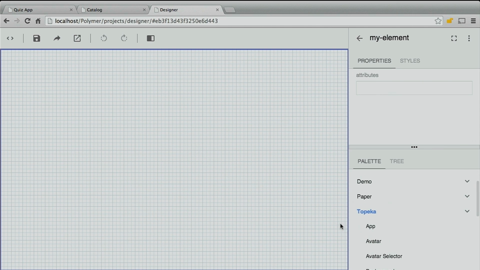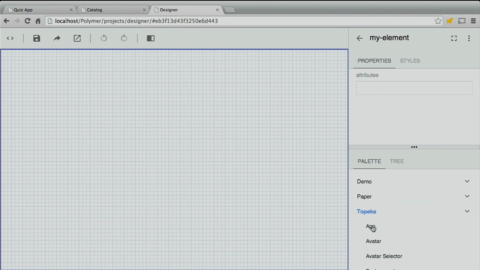So this is the designer tool, which I talked about before. We've got a large canvas area. It looks kind of like what we had last year, but it's a little updated. On the right-hand side, we've got a property inspector that allows you to inspect the properties of something you've dragged out, a palette of components to drag out, and a tree that lets you select things in the canvas that might not otherwise be selectable.